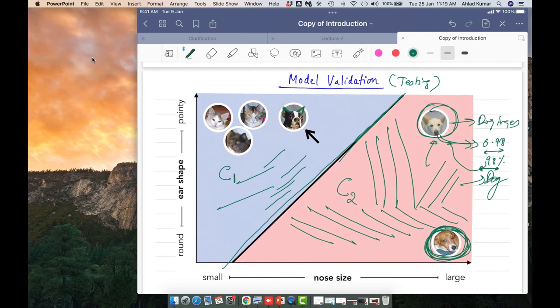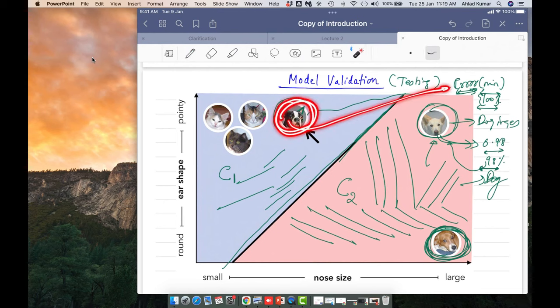So we will understand that whenever we say an error is created, it means these types of features will create error in your system, and we have to minimize this error. That is the main objective: how to minimize this error so that we can get to 100% accuracy. But it's not always true. We cannot achieve 100% accuracy. We will be close to it, like 99.8, 99.6, 99.7, but we cannot achieve 100%. It's not possible. There will be some images like this which can create errors in the system.